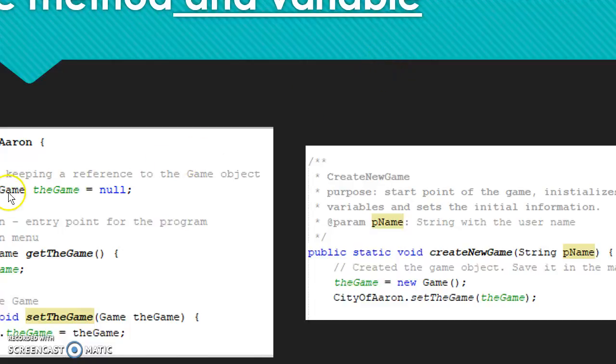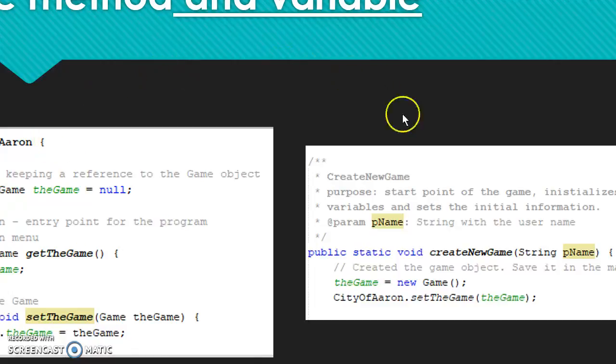And a static variable, as we were talking right now, the special thing of this is that since it's static, if I create, for example, an object or an instance of CityOfAaron, and I use the method getTheGame, I get the current game.